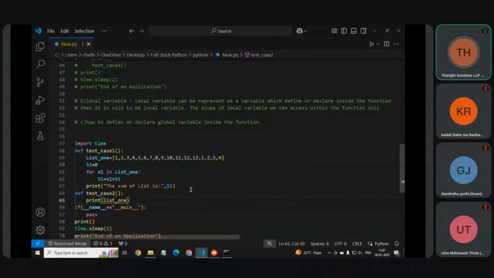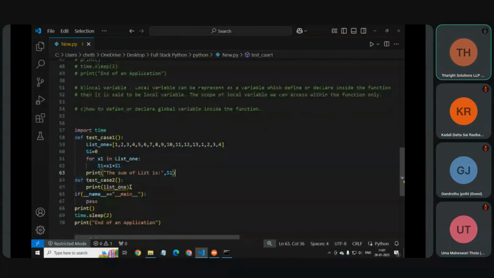We created the list one variable inside the test case function, so it is applicable only inside this test case one function. We can't access it in other functions.